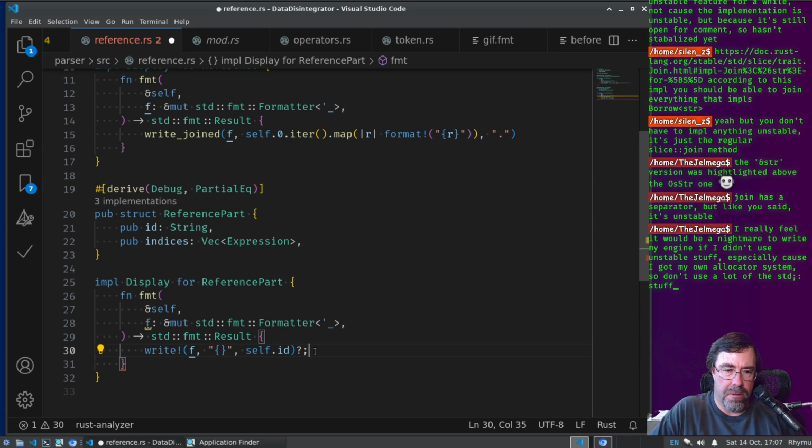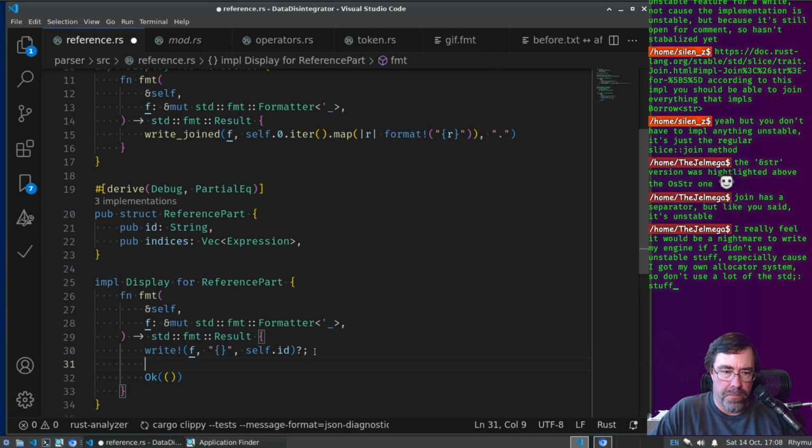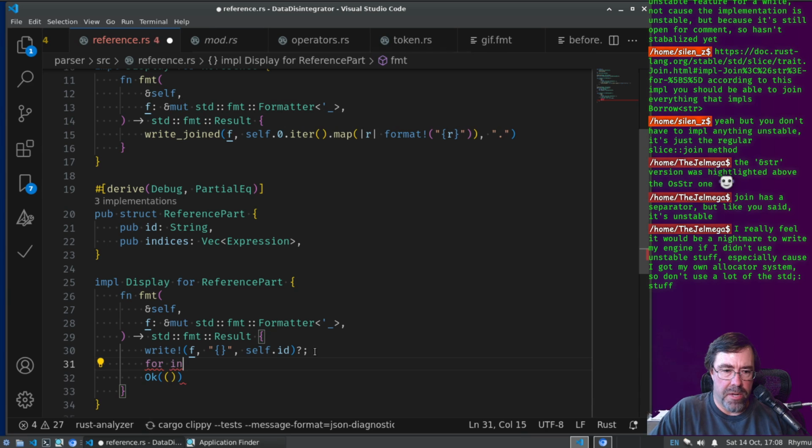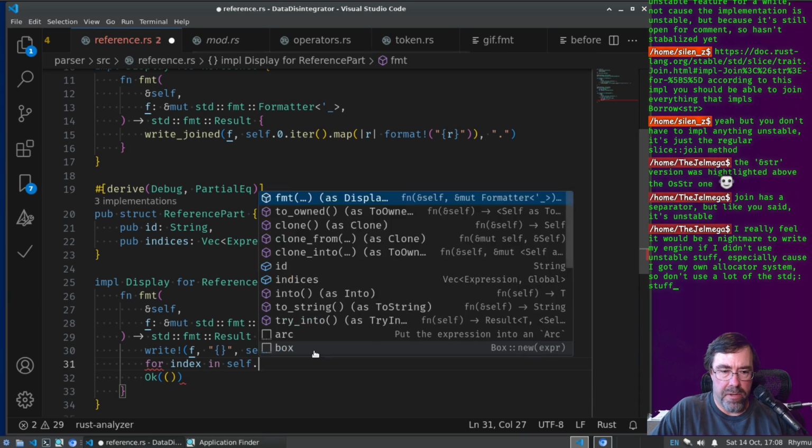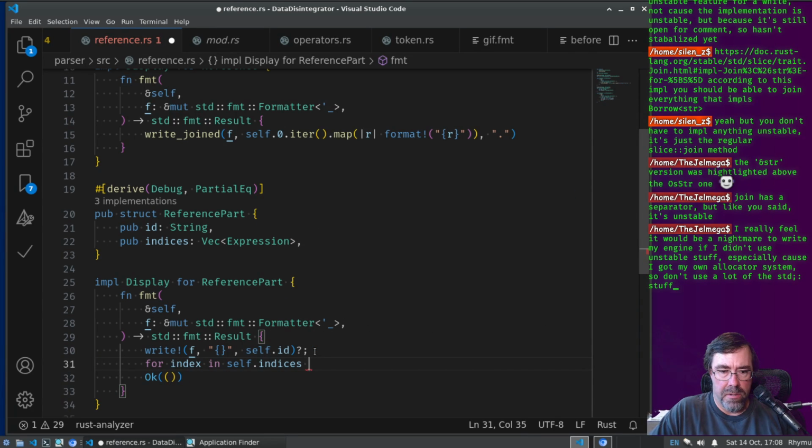Yeah, and then at the end we're doing this, but in the middle it's going to be for index in self.indices, f index, right?